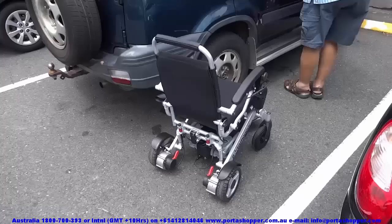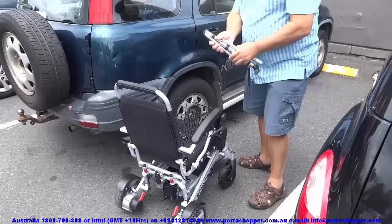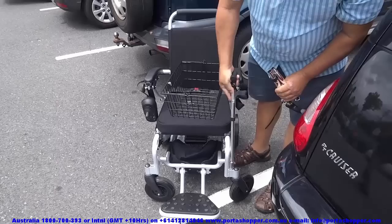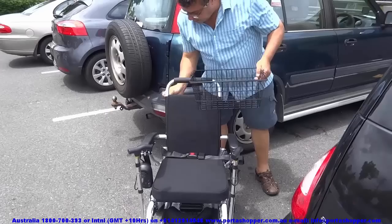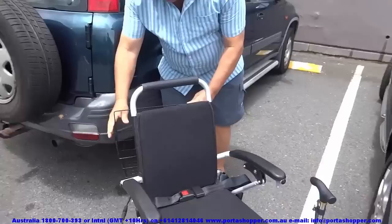Here you can see me taking out a little shopping basket that fits on the back of the wheelchair. More importantly, you'll notice these two adjustable sticks we call the stand sticks — a crucial innovation for those who need forward support while getting into and out of the wheelchair. Many clients say that without these sticks they wouldn't be able to use the wheelchair on their own. We also have a larger shopping bag that attaches to the back of the chair by means of Velcro and can carry a lot more.